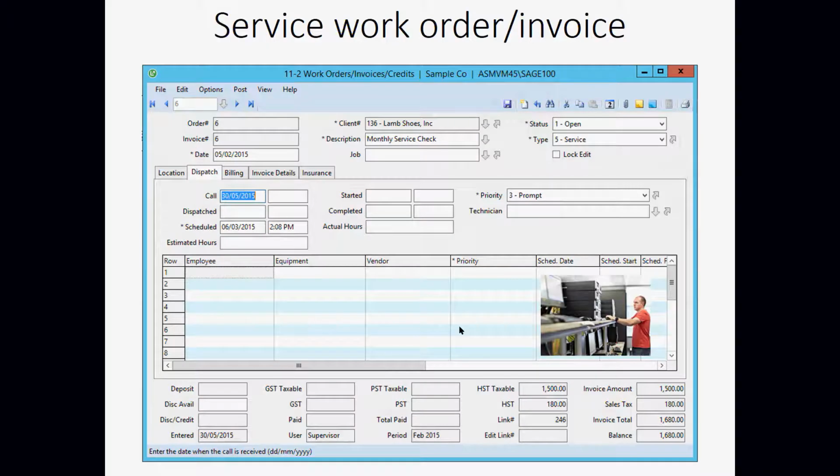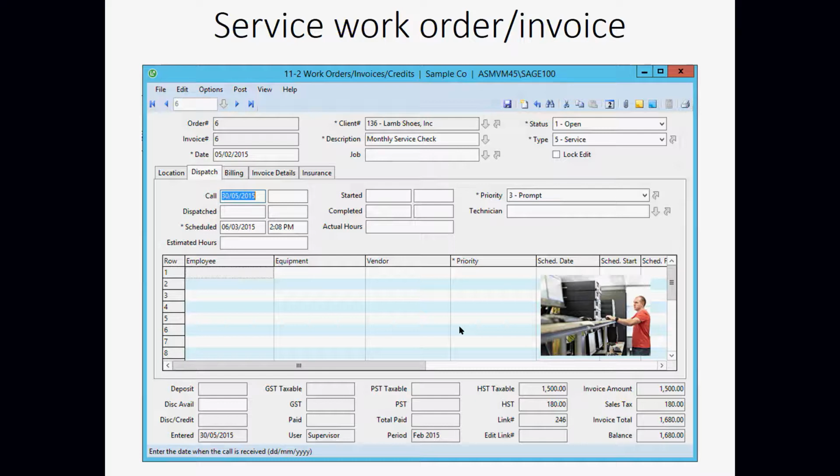Okay, let's move into the service work and invoicing. Understanding this particular part, the information is stored right at the service work order level. So all of the information about the customer, what's going on, the description of it, is it open, the service types, what's the date on it, when is it scheduled to get done? All of that information flows right from the initial point where you're generating the work order.